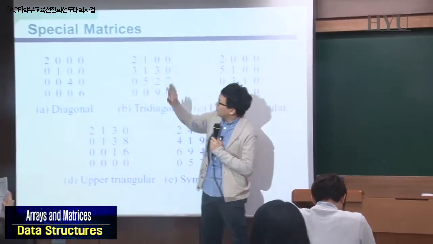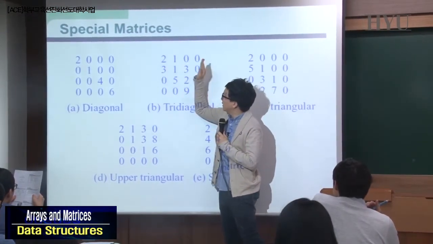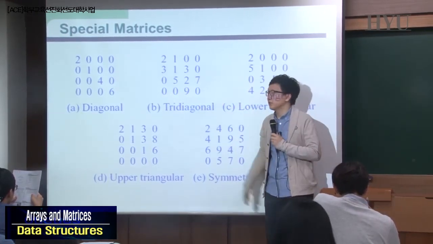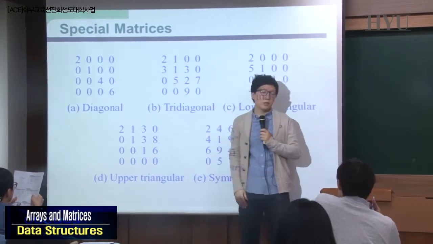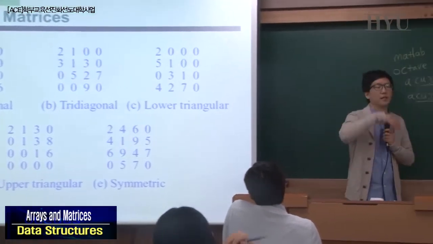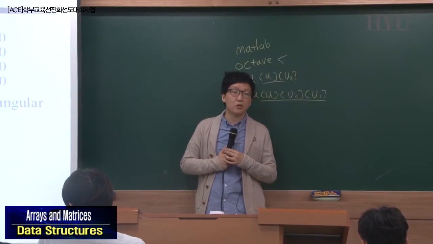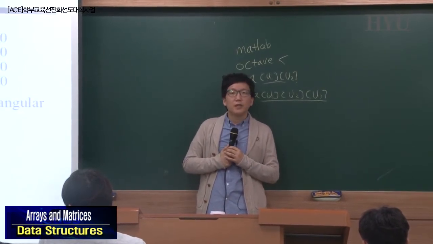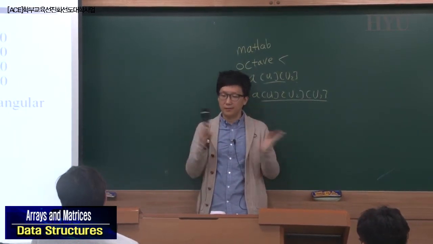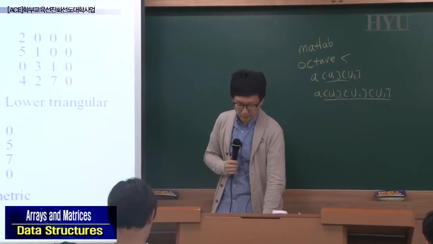Diagonal matrix: values only on the diagonal. Tri-diagonal: only where the difference between i and j is less than 1 can have values; the rest should be zeros, so the values will be on the diagonals. And lower triangular, the values will be on the lower side of the triangular matrix. For the symmetric matrix, the upper side is the same value as the lower, at the i and j locations. So, what was it called? Decalcomania. If you flip it onto this side. Okay.